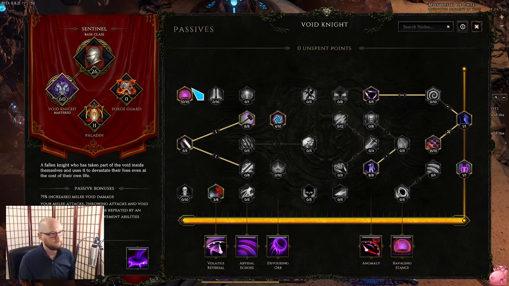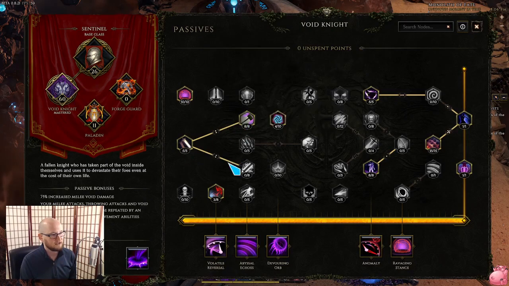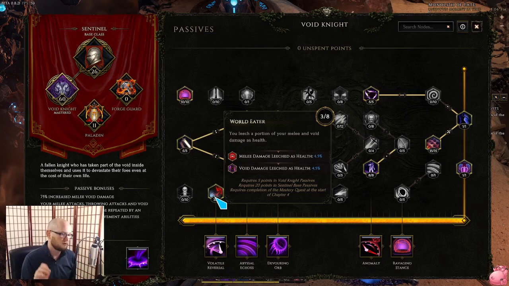In addition to that, we have our Void Knight tree. We have a bunch of things that say life, maybe health, maybe some attunement, some percent increased damage, and then anything that says plus flat damage. We're going to prioritize that, and I'll show you why in a moment here. So we've got health from Abyssal Endurance, flat damage, a little bit of leech as well to make sure that we can map and do our echoes nice and smoothly.